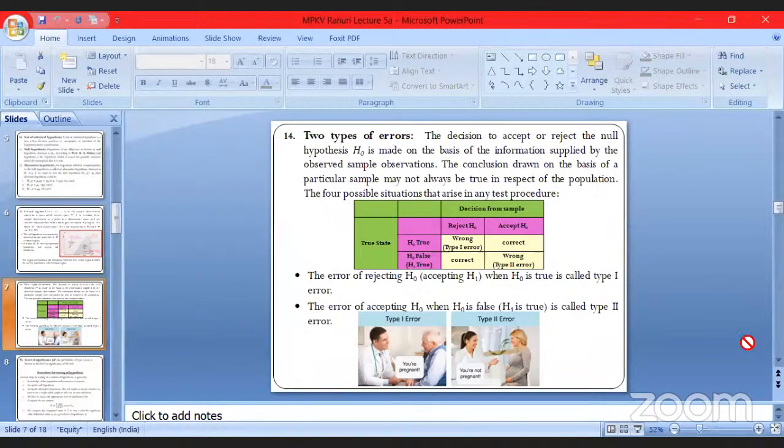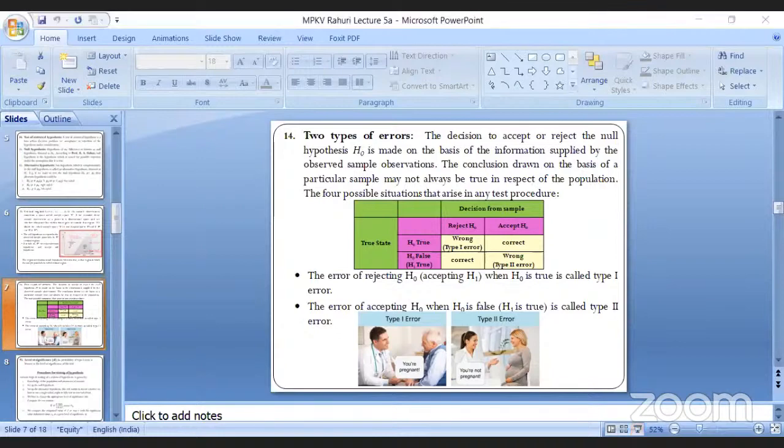Okay. Now here I will go for slideshow mode because I have to give you one clue. I'm giving you people a little extra work by asking yes or no for everything, so I'll try to compensate by giving you one simple clue to identify the answer for this question, which they ask 99% of the time: whether it is type 1 error or type 2 error.